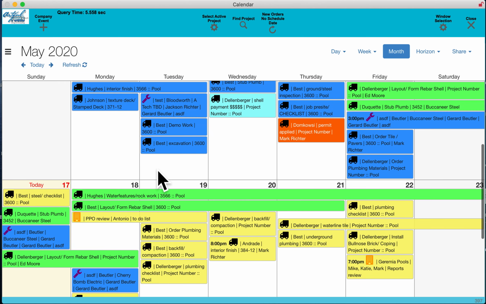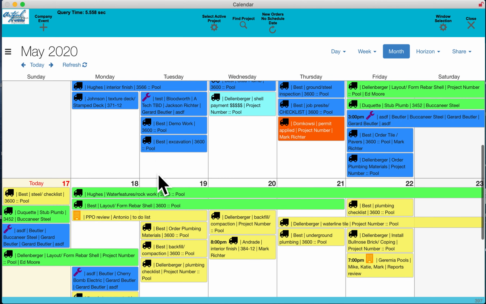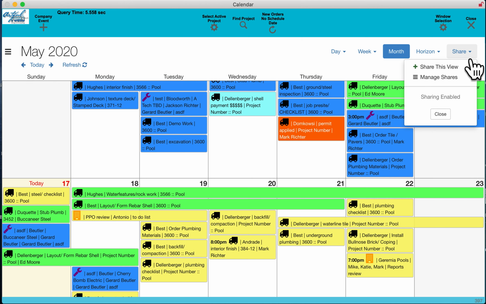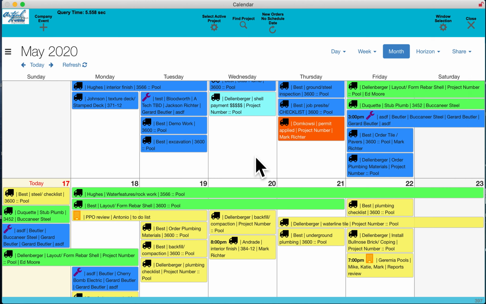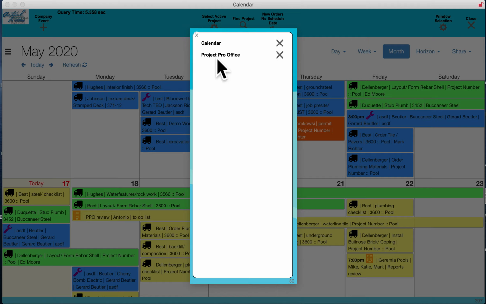There is even the capability of overlaying a Google or an Outlook calendar on this calendar. So this calendar has all kinds of future capabilities that we have. There's even the ability to create a shared URL calendar for a subcontractor. You could even do it for the customer if you wanted. I dare not to. I've never been a fan of customer portals to where they see your calendar and they become micromanagers of your project management. So shared calendars are great for subs, not so much for homeowners. So that's the ultimate project calendar in Pool Pro Office.